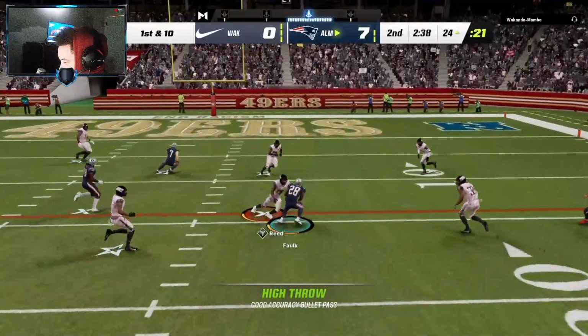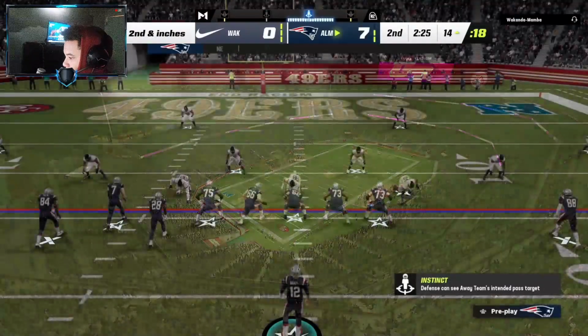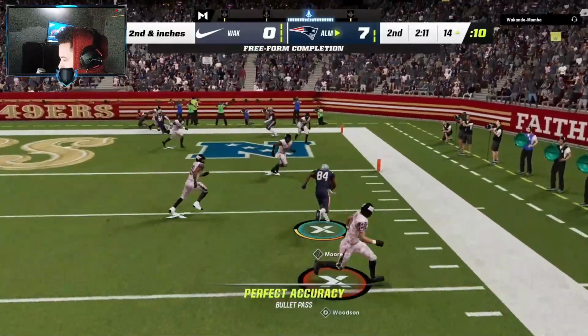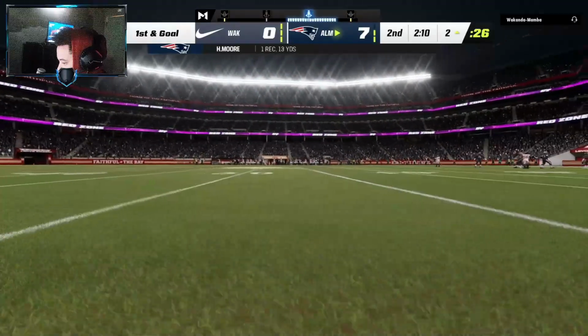Get the running back, high ball. I don't know if we gotta put him on a drag. I'm gonna leave him on that wheel. Try to create some space for him to get upfield. There we go. Come on, Herman. And I'm on the 2 yard line. Not too bad. The 2 yard line is gonna be very hard for me to score.